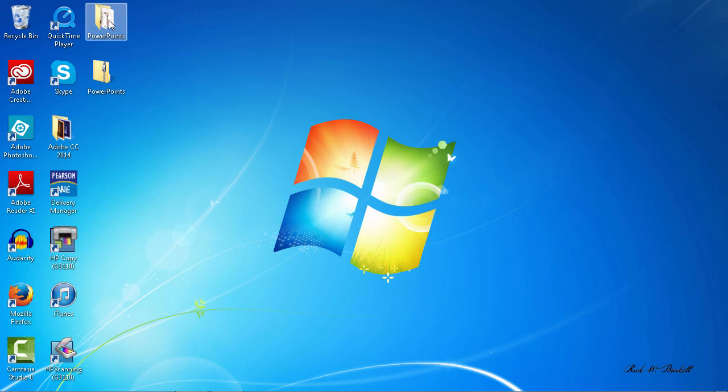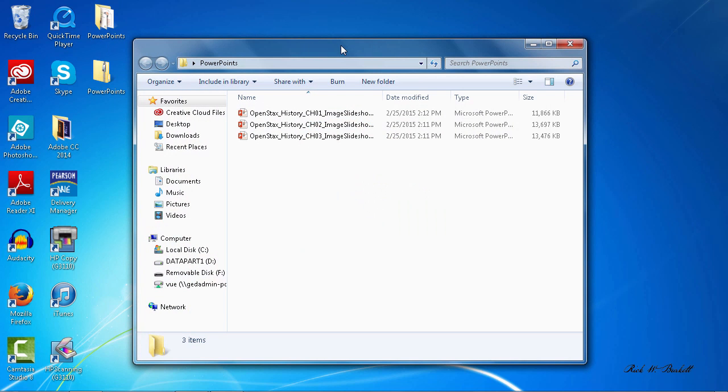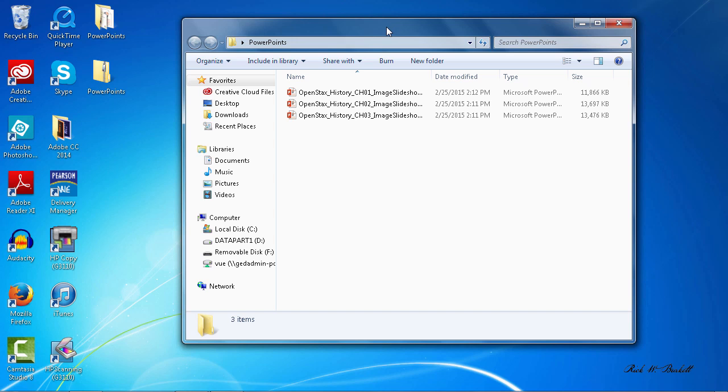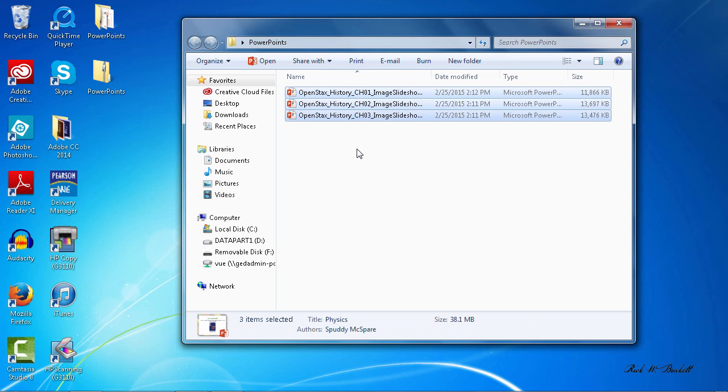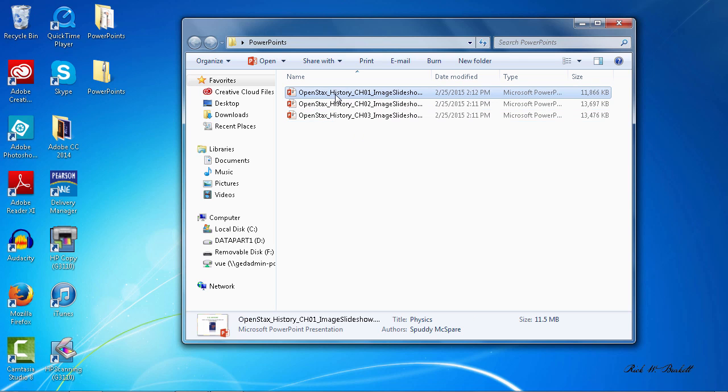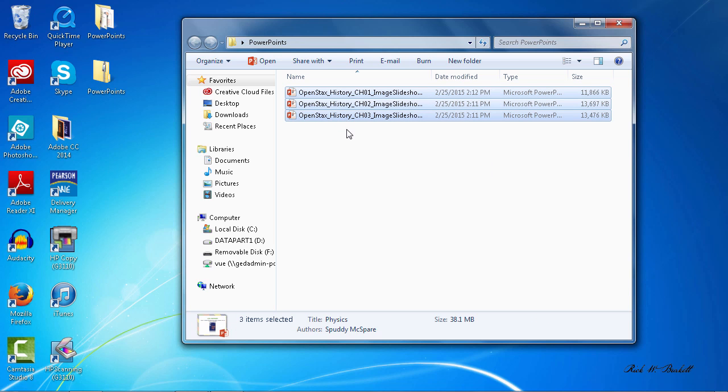Okay, now the other way we can do this is to open up the folder, and I can select the first item and the last one by holding down Shift. I'll get all of them. If you had 3 or 4 items in here and you didn't want to do all of them, you could click on the first one, hold down the Control key, and click on an additional item or multiple items to select them. They do not have to be in order. It will just do the items that you click on while holding down the Control key. When you're done, you'd release the Control key, and then basically it's the same process.